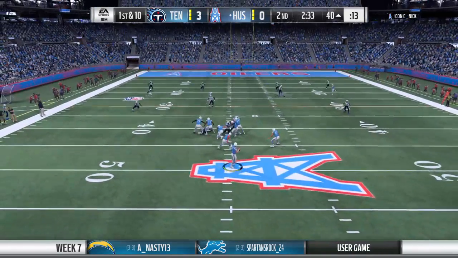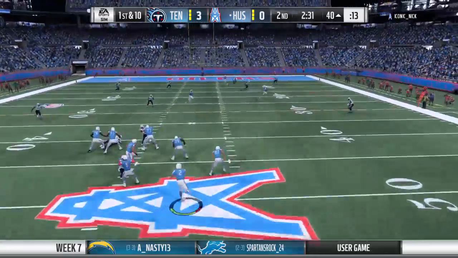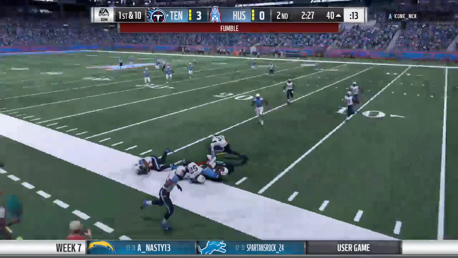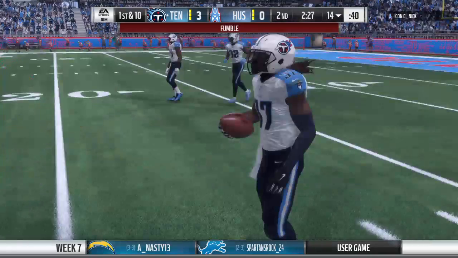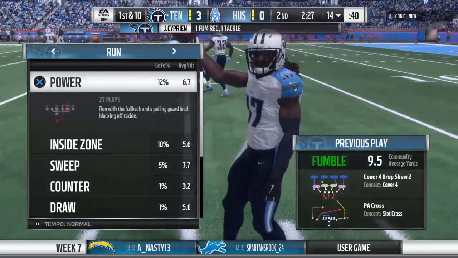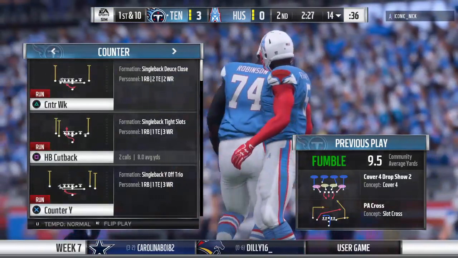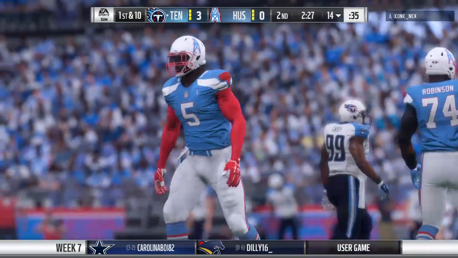They'll look to throw now on first down. He's got his man on the crossing route. And now look at this. Big gain, but a fumble. It's picked up by the Titans. Well, he did what he's known for. He made the catch, then he turned into a runner, took the contact, and coughed it up.